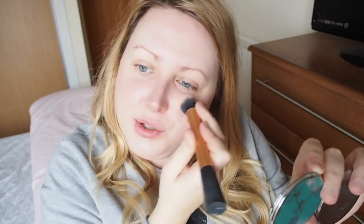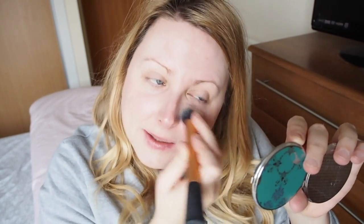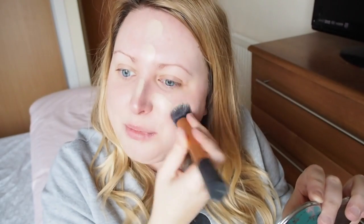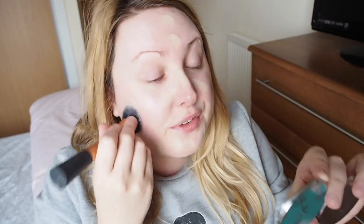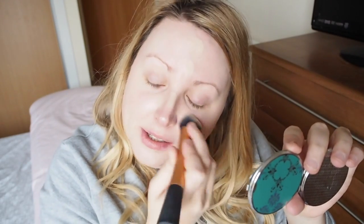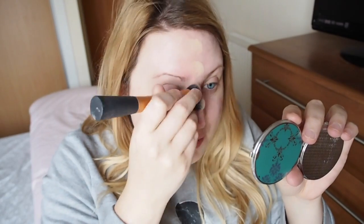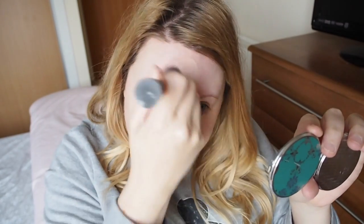And actually, I remember about a year ago, I was out for lunch with my friend Kirsty and she was like, oh my god, your skin looks amazing, what is that? And I was like, it's the number 7 Instant Radiance foundation. So she went out and bought that. And then we were out for dinner last night and she told me that she went out for lunch with another friend and they had said exactly the same thing to her. They were like, your skin looks amazing, what is that? And she said, it's number 7 Instant Radiance. So I like to think that that friend bought it as well, and then the cycle will continue and everyone will be recommended to use this foundation.